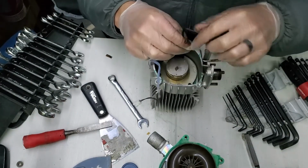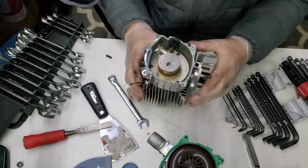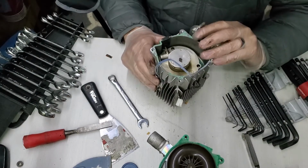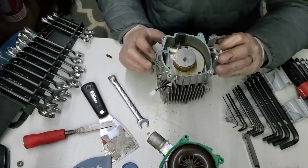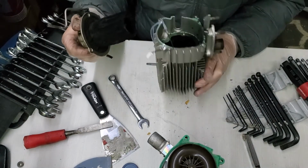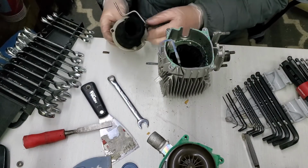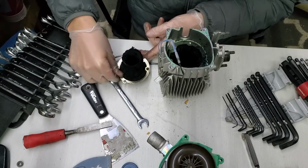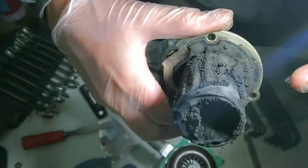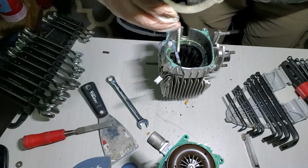Now I believe the moment... what does this do? Oh, this comes up with it. All right. Oh, Jesus. That's pretty ugly. I'm gonna try to get some light in there so I can actually show you. Yeah, I'd say it's a little bit coked up.